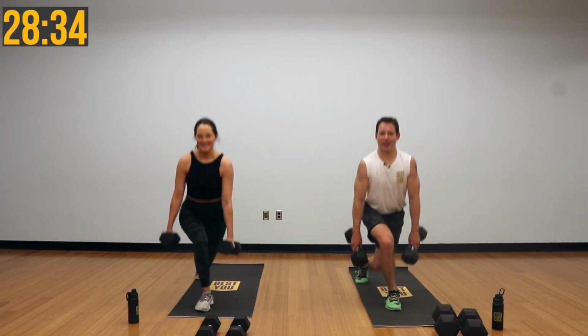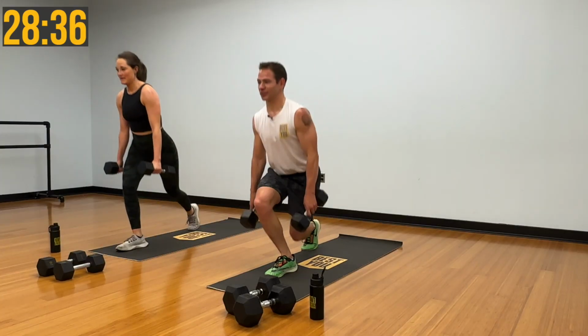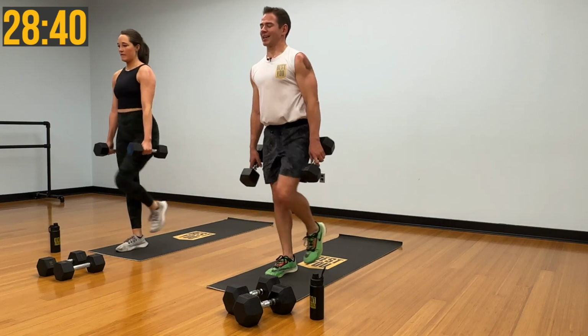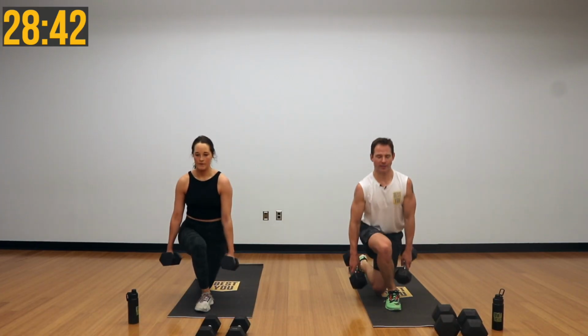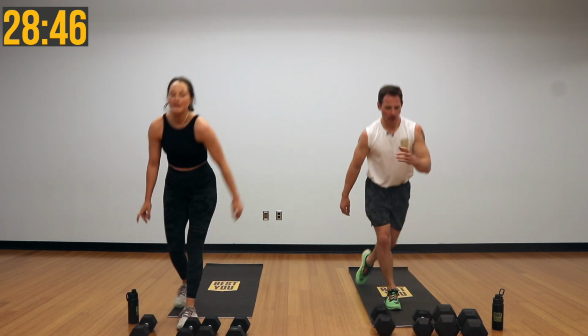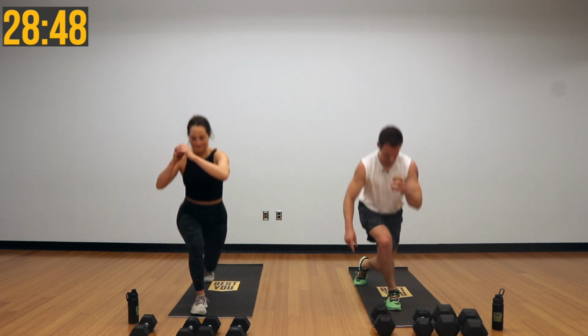But look, we get surprise challenges all the time in life. Oftentimes we cower down to them and complain about them, or you can rise up to the challenge and attack it head on. We're gonna lose those weights in 3, 2, 1. Lose the weights, right to it. Whew.